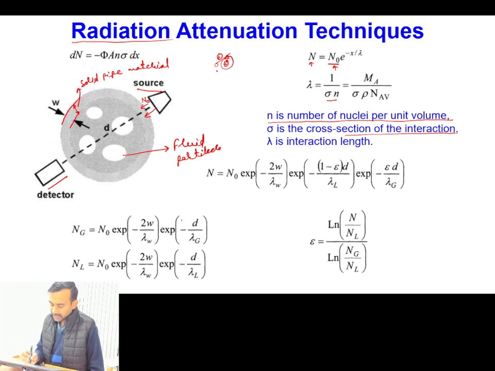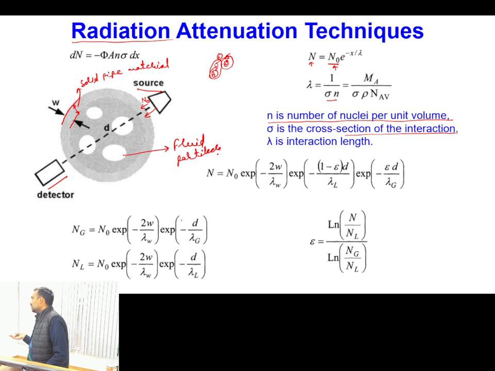So what I told you is that if some atom is present, then this atom will be interfering with this particle, and then it will be absorbing. So the rate at which these particles are getting absorbed or decreased will depend upon the number of nuclei present in the volume. If the number of nuclei is less, the rate of decrease will be less, and if more nuclei are present, there are more chances of interactions. So that's why the amount of attenuation of the signal will be more.